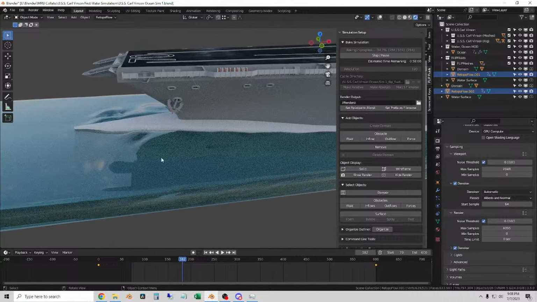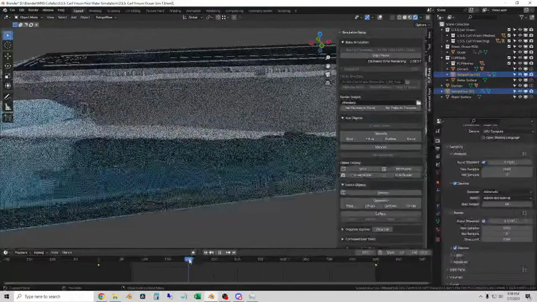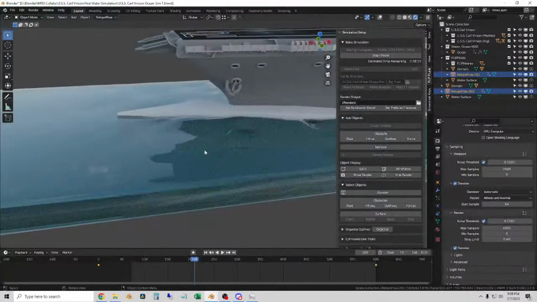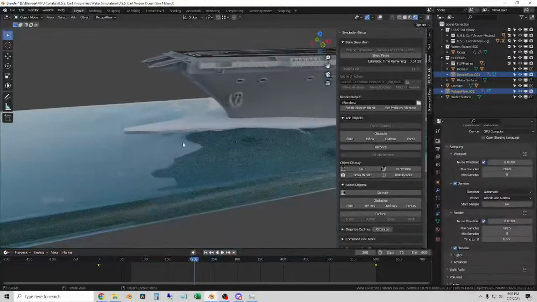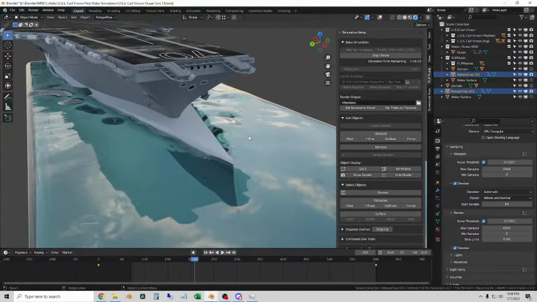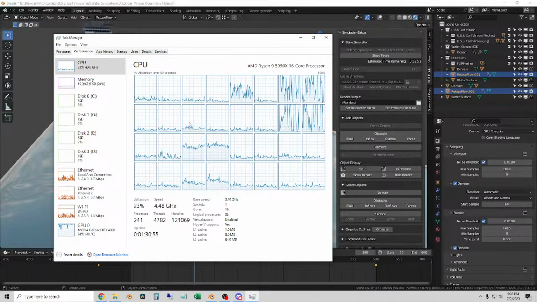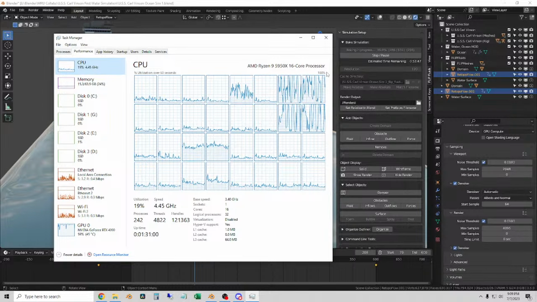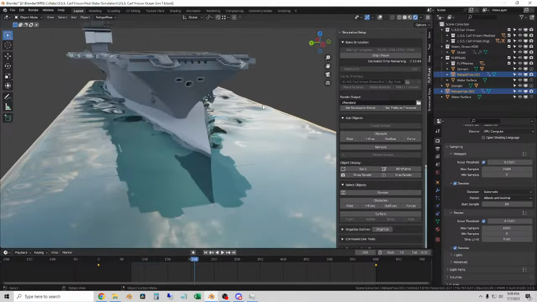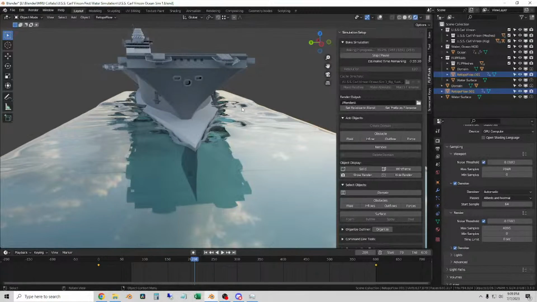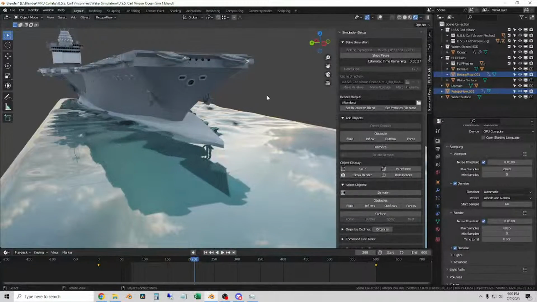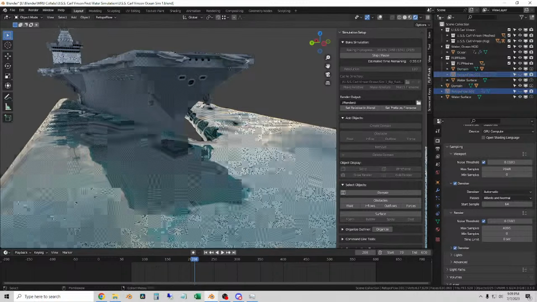But let's look. Yeah, so it looks like our mesh is working. We're going to need a lot more resolution, and I will tell you that playing around with the viewport and stuff is definitely going to make the baking slow down because your CPU still runs all the processes to some extent. And it looks like, yeah, we're using a little more CPU now. Now we're at 20%. But really, just as a very general start, let's turn this off.